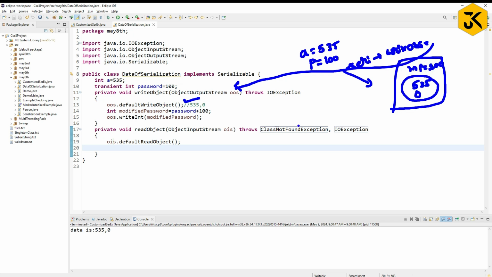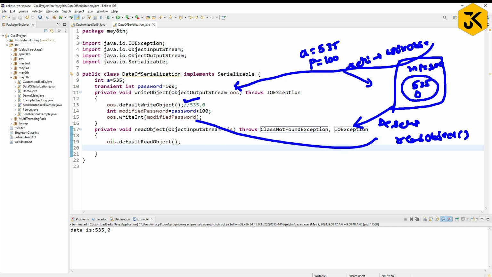Yes, good. Then while performing deserialization, it is going to call a read object method. This read object internally calls which method again? It is going to call once again the default read object. So what you are going to get by default is again 535 and 0.